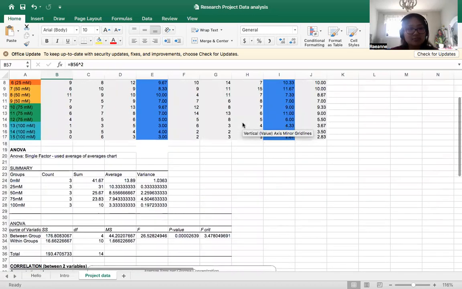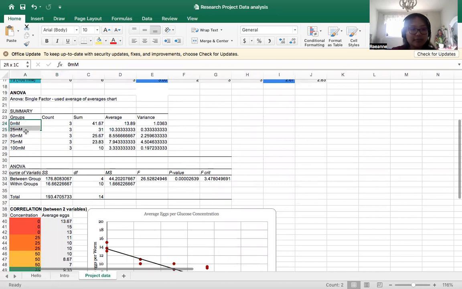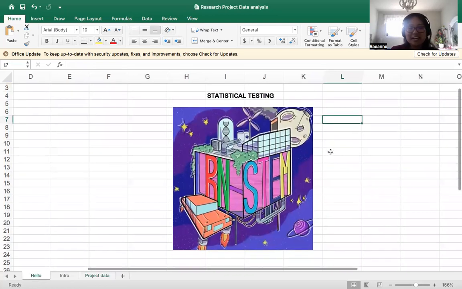So I have these two tests, the ANOVA and the correlation, and I didn't do a t-test because the t-test required only two things to compare, and like I said, I have 5 groups that I wanted to compare, and then I didn't do a chi-square because that was observed minus expected, which wouldn't work for this experiment. So that's all. I hope you enjoyed.